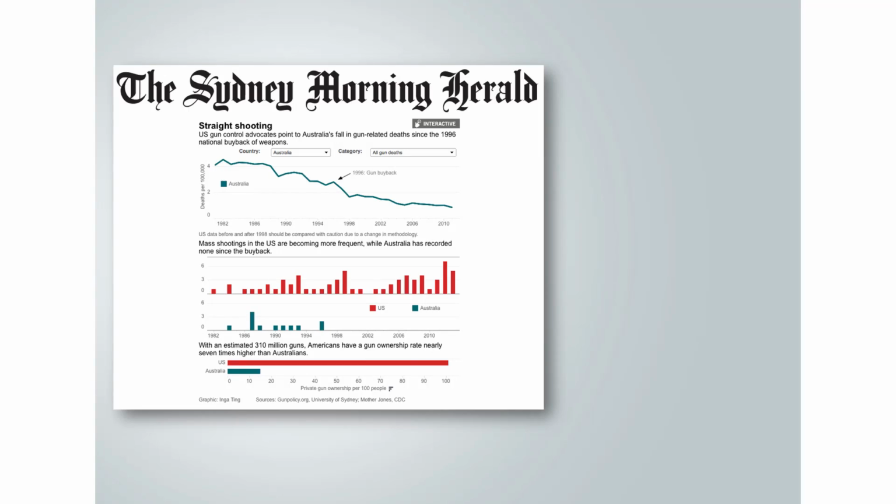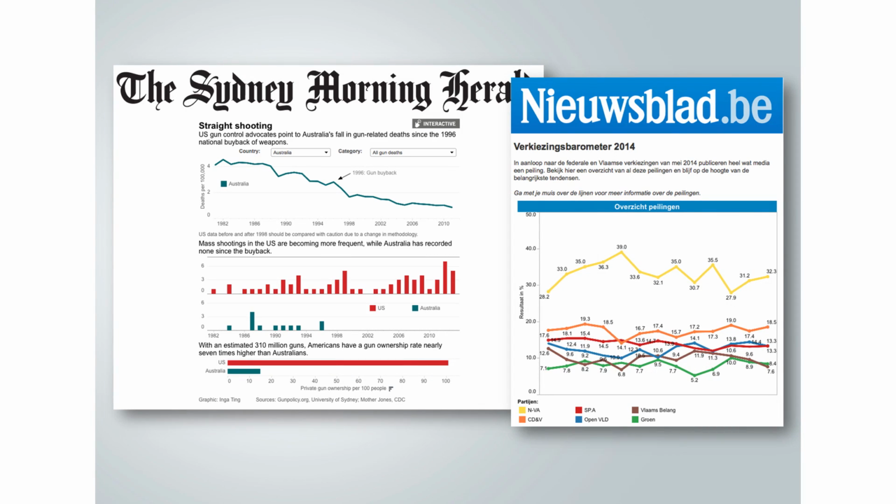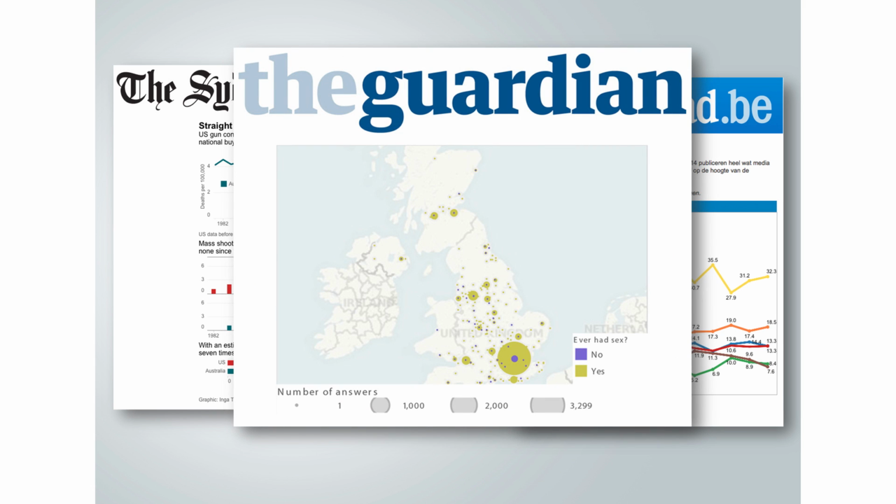At this time, what we were focusing on was the use of computer graphics for discovery with data. And these ideas led to the dissertation that ended up being part of Tableau. But since then, what we've found is that visualization can also be used to really effectively tell stories with data. And as I said before, we've been working with some of the greatest data journalists on the planet. Journalists at the Sydney Morning Herald, at the Nieuwsblad, and one of the greatest storytelling newspapers on the planet, The Guardian.